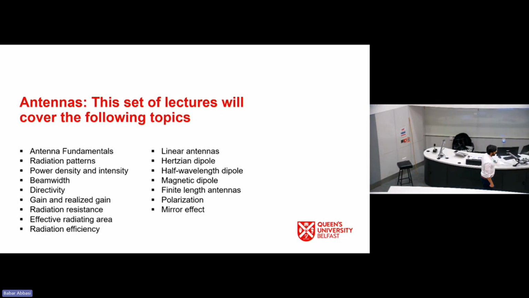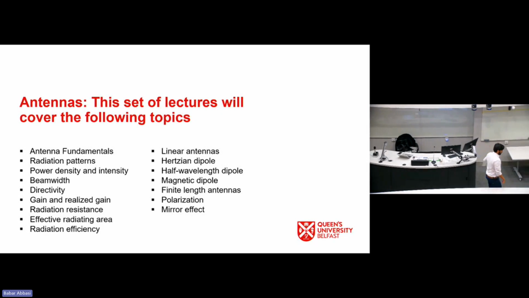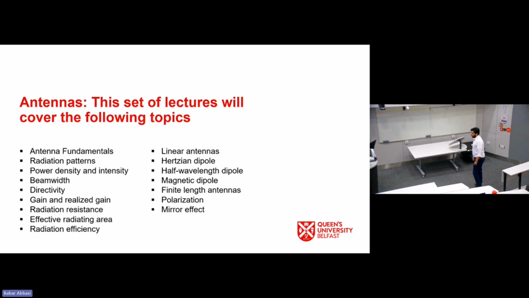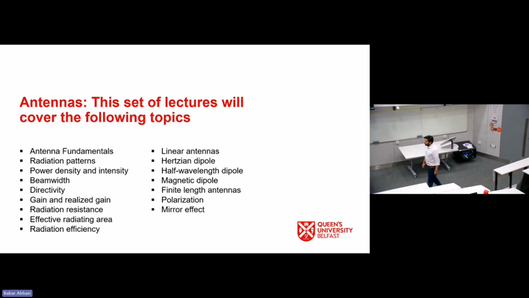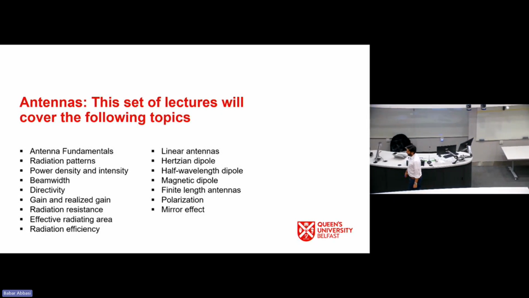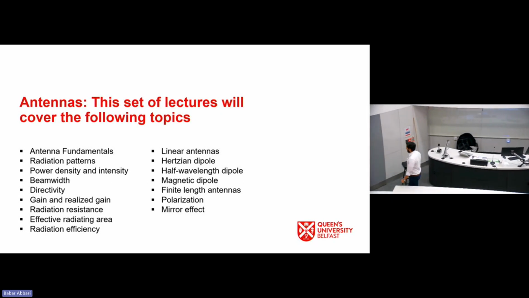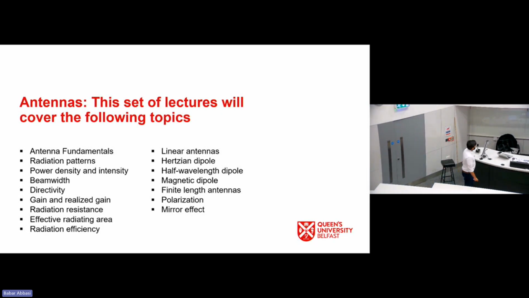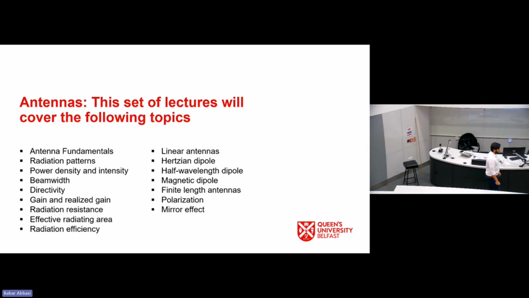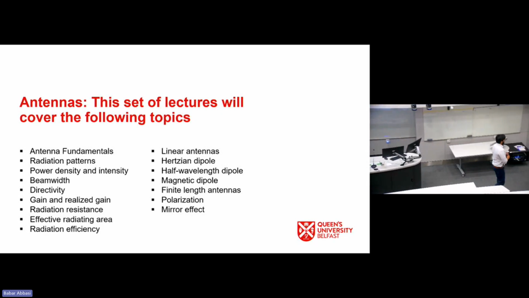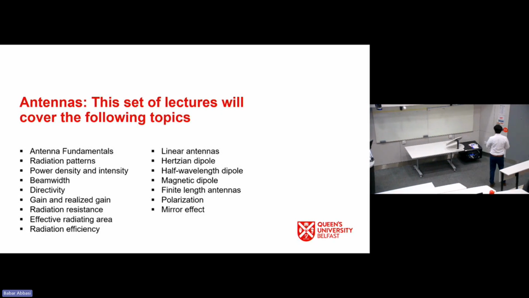We also looked at radiation resistance, although we do not like to rely too much on radiation resistance. We like to match our load with our sources. That's why we rely more on what input impedance we generally get at the input side of the antenna. Then effective radiating area, radiating efficiency. We know that they are linked with each other. Directivity and gain are linked with each other in terms of efficiency.